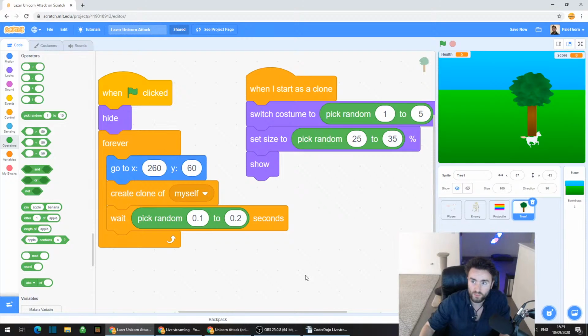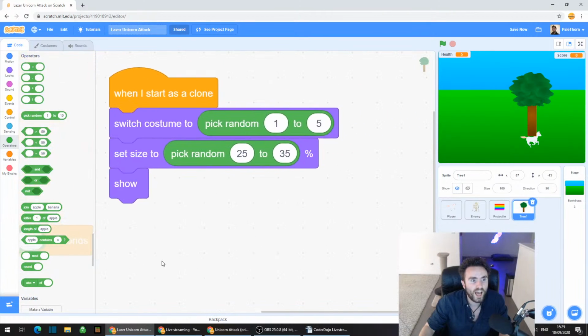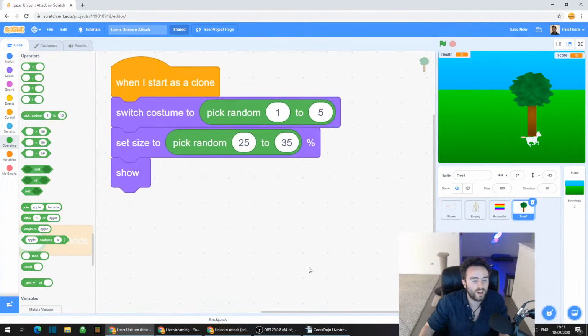So we're going to be making lots of trees very quickly, which is fine because we want them to appear quickly because they're going to move fairly quickly. All right, so we've introduced some randomness. Our trees are being cloned, and we have them being slightly different every time we make a new tree. That's all good. What we need to do now is make it so that the trees, after they've been cloned and after they do all this random stuff, move across the screen and delete themselves when they get to the edge of the screen.